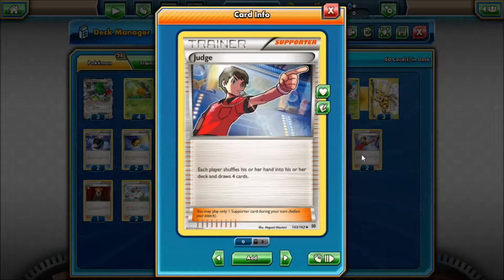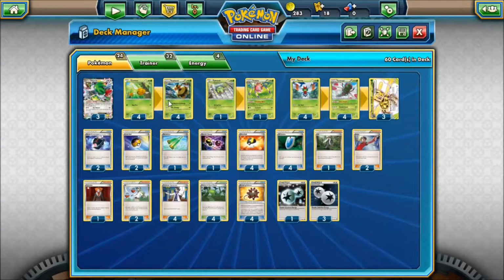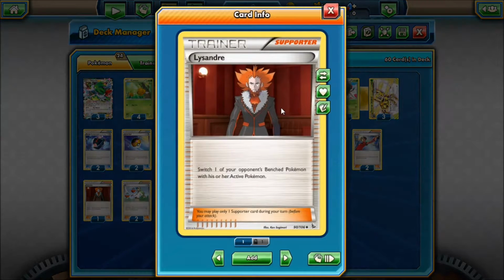2 Judge. Judge is really good because you need exactly 4 cards in your hand, play Yanmega, and this gives you exactly four cards, so as long as you don't play anything else, it's really good. He found a really good way to make the 4 card limit not such a hindrance. 1 Lysander, just switch your bonus bench Pokemon to his active Pokemon. Super amazing card. Pretty surprised he didn't find the room to put 2, but I don't think you need to, and he has to make some cuts to put other important things in there.